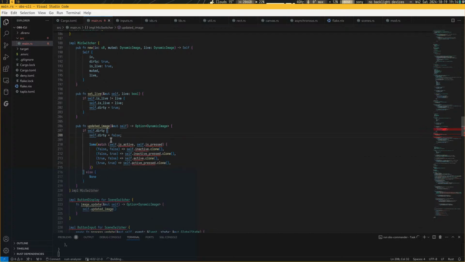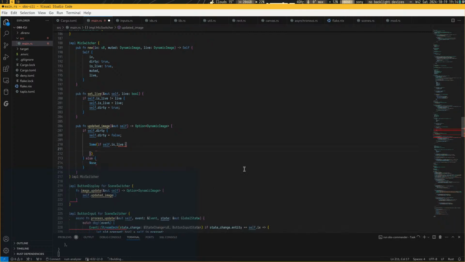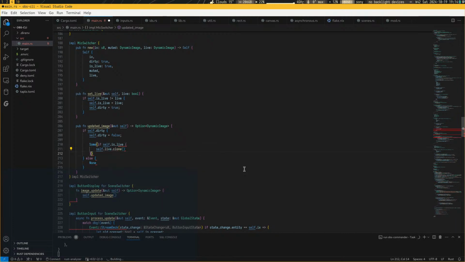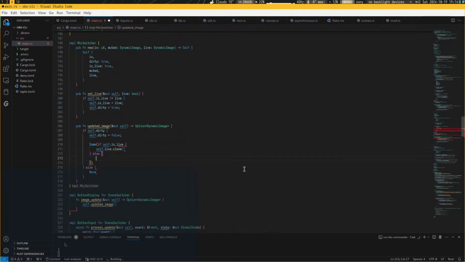And updated image. If self is live, self live clone, else self muted clone, right?